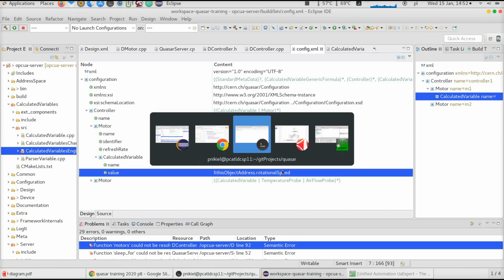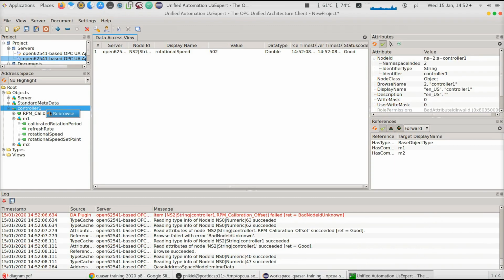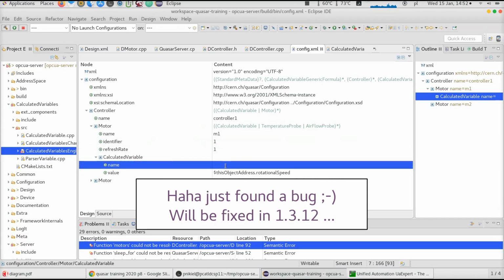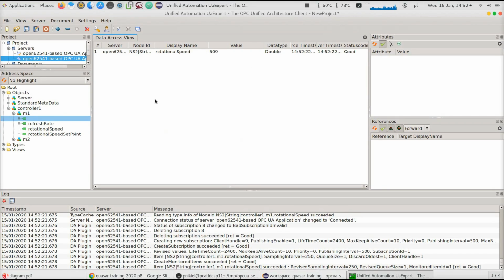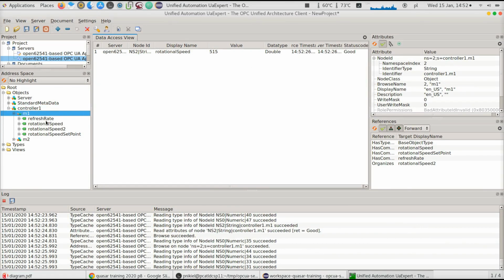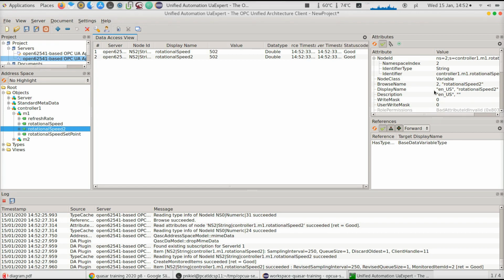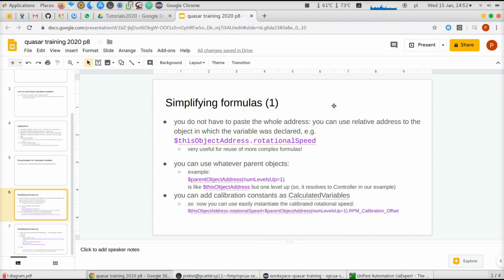And let's give it a try. Oh, I did not assign it a name, sorry. So rotational speed 2, for instance. And then I rebrowse, and well, I have this one, which basically is a copy of the first one. But I did not have to use that address, you know. And the advantage is that it's much easier for replication. It's really much easier for replication, which doesn't mean I'm inviting you to copy paste, but when we apply few remaining features, then you'll see how to profit from this or similar features.